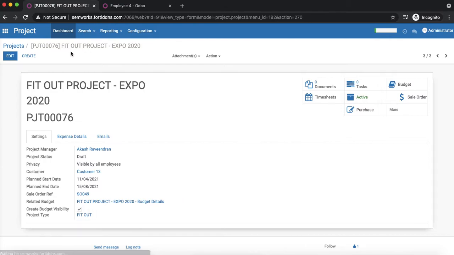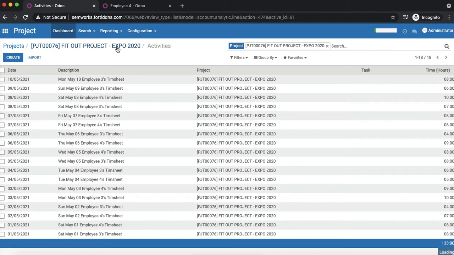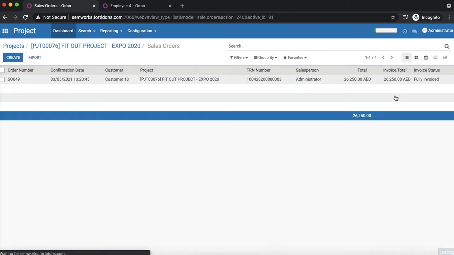So in short, if you taking a project, there are so many buttons coming. Budgeted means this is a budgeted value with the actual amount will come over here. Timesheet means actual hours is booked. Each and every employee will come over here. Employee related information will come over here. Sales order means that is a purely invoice oriented process.